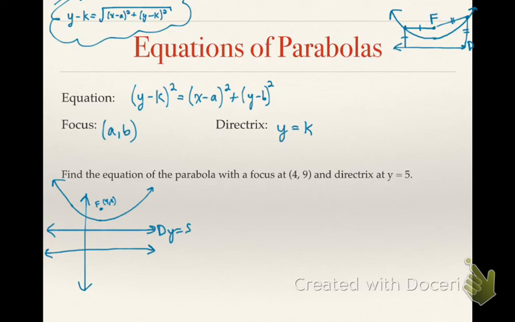Notice from the focus to the directrix, 9 to 5, is a total of 4 units, so therefore it has to be 2 units to get to the vertex of the parabola. And since it's 4 units away, it's also going to be 4 units to the left and right from the focus to get to the points on the parabola. So when you're graphing them, those are 3 critical points you should be easily able to find. However, when you get to the equation, we could always plug it in our calculator and find the integer points on the graph. Okay, that will work.